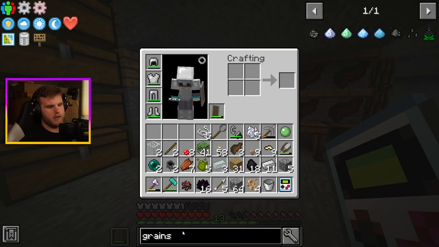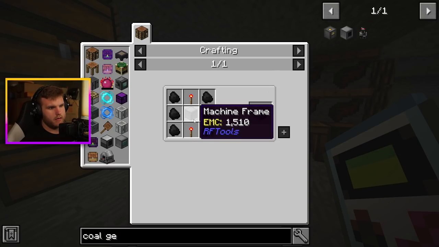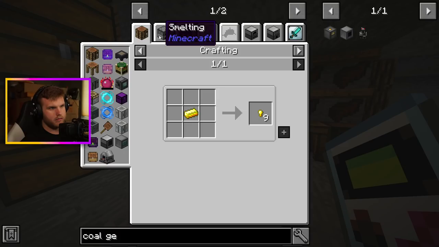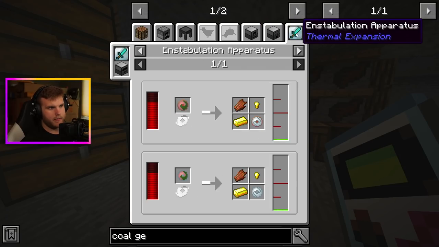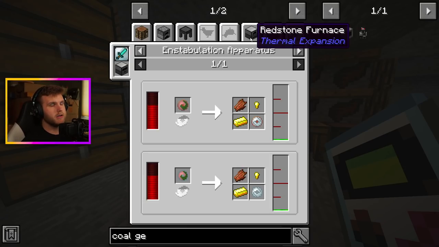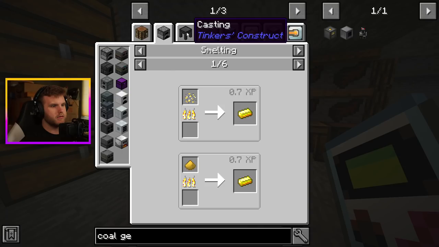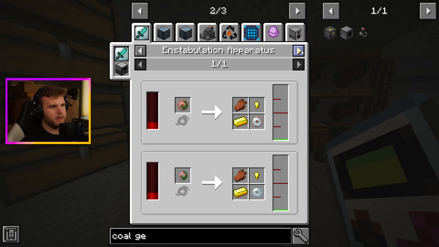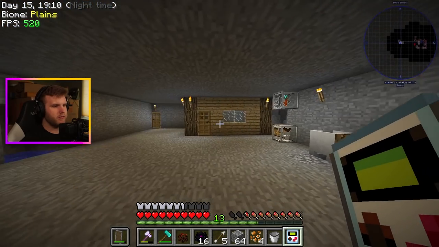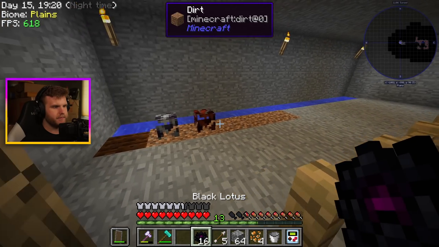So, if I want to make the coal generator, a machine frame, and we need gold. How do you get gold? Smelting, casting, a laying egg, a redstone furnace. None of this helps me. Oh, maybe if I go to the Nether? Because the Nether, they should drop stuff in the Nether. Interesting. I also get it from loot bags. I just don't know how to get... That's the problem. I just like don't know. You can't filter it. That's a problem. We'll have to figure that out.